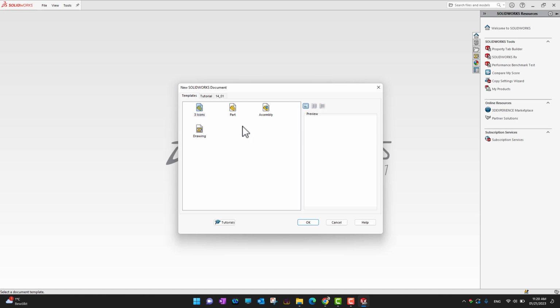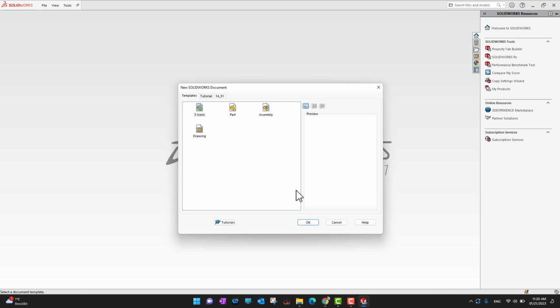If you are new to SolidWorks, maybe you don't have any templates, but if you are a pro or if you are using a company server or something, maybe you could have a dozen templates there. So right now what I am going to do is create our own template, and then we are going to save it here, and then we are going to use that template.